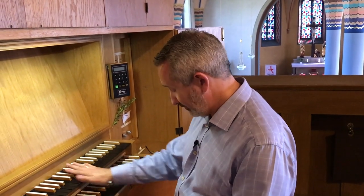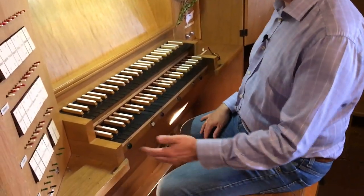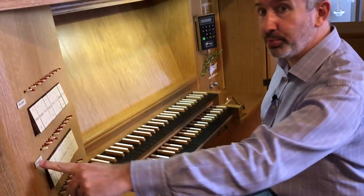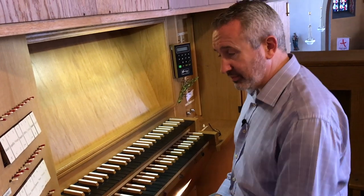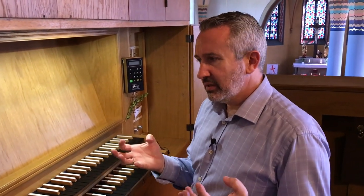Upstairs at the organ, here it is. Two manuals and pedal. There's no swell division, there's no swell pedal. It's a Brustwerk and a Hauptwerk, and of course the pedal. And it's 1970s Germany we're talking about here, so it's one of these neo-Baroque style organs. So it's very, very highly voiced, sharp sounding mixtures, as it were.